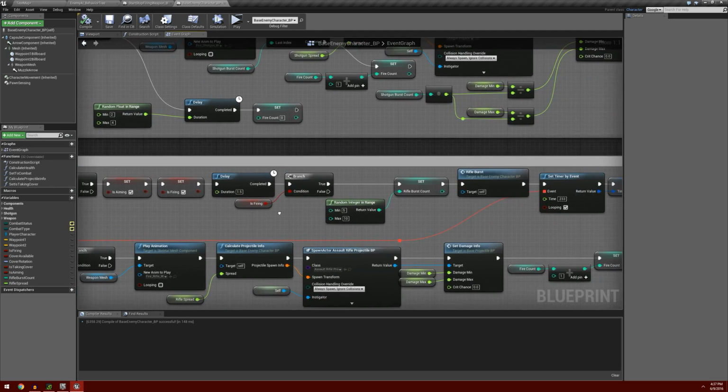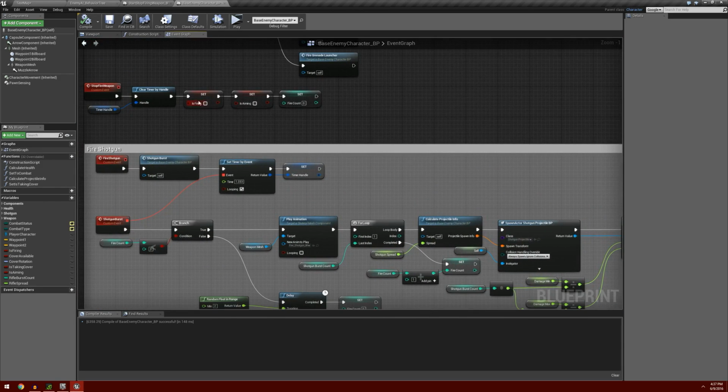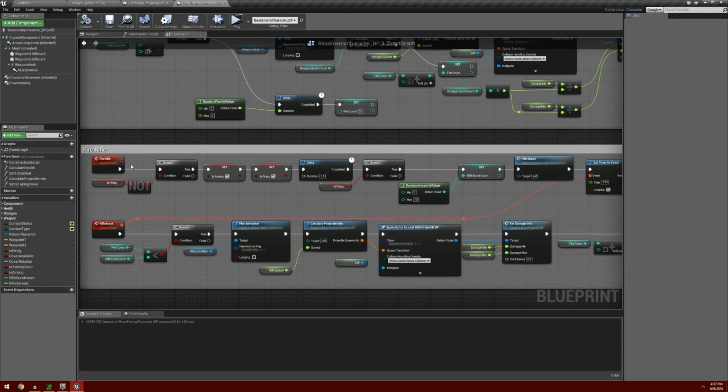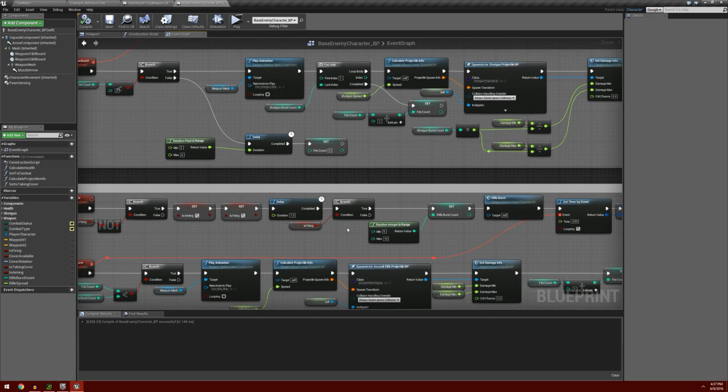So I added in a branch that checks to see if is firing is still true. Now when we call stop firing, it'll set is firing false. So as this execution chain comes along, it'll set is aiming to true, it'll set is firing to true, and then we perform a delay. So if stop firing is called during this delay, when the delay completes, we're going to check is firing again to see if it's been reset by the stop firing function. And that'll correct the issue of the enemy continuing to fire after we walk past him.